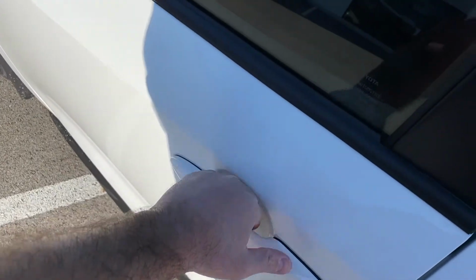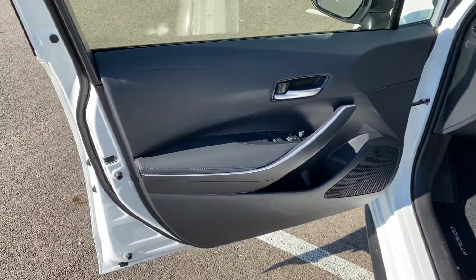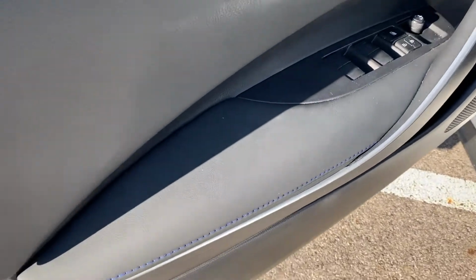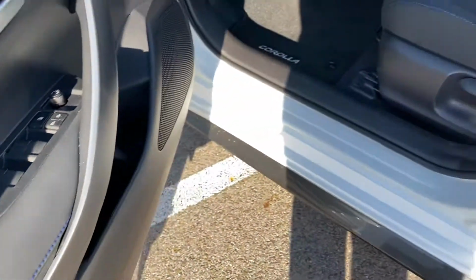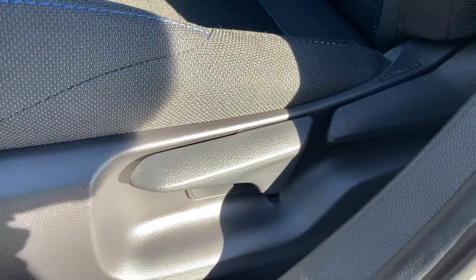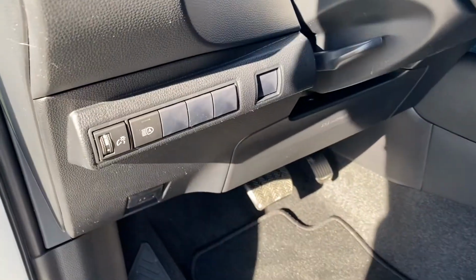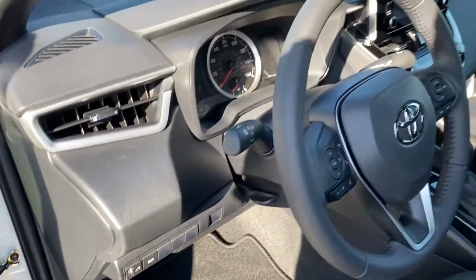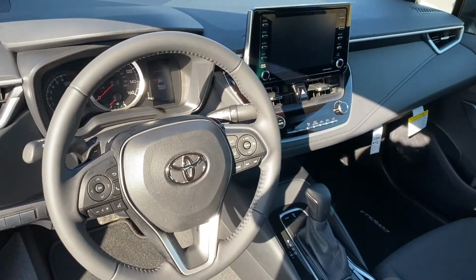Now again, on the driver's side, let's see what we have here. The door panel for the driver's side looks the same shape and design as the other side. The only difference right here is you have more controls for the windows and for the side mirrors. No power seating for the driver either, and the passenger. That's the only thing I don't like about this car. There's more options right here. Very clean car. And let's see what the stereo system and everything the car has right here.